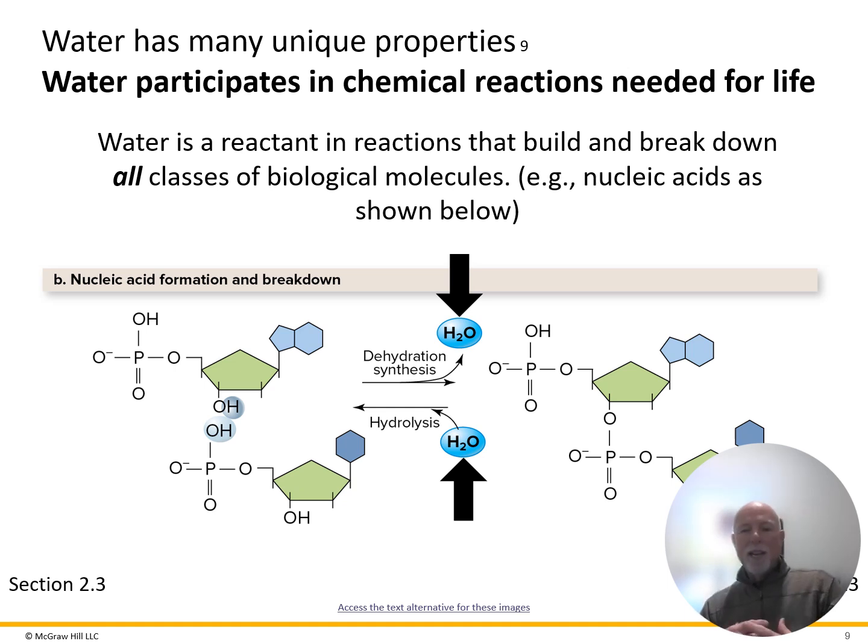In nature and in our bodies, if we want to join some large molecules together, we simply remove some water. We dehydrate it. That causes large molecules to bond to each other. On the opposite, if we want to break down large molecules, we add water to it. We call that hydrolysis. So that's how important water is to the making and the assimilation and the breakdown of large compounds. We're going to talk a lot about that in the coming weeks.